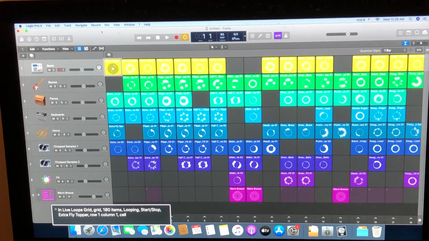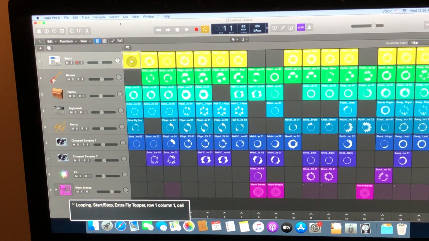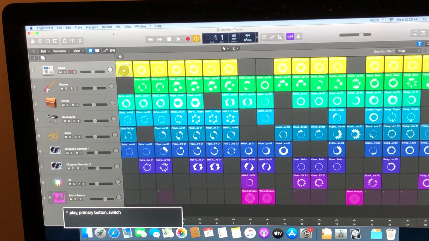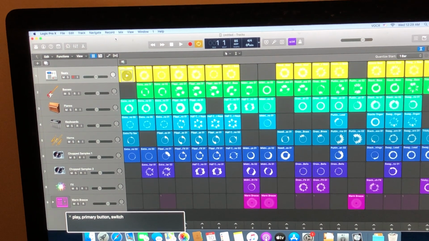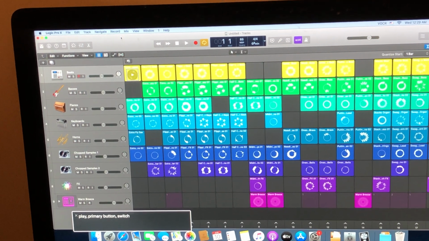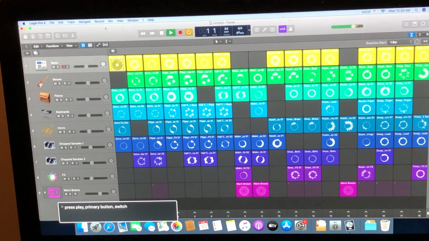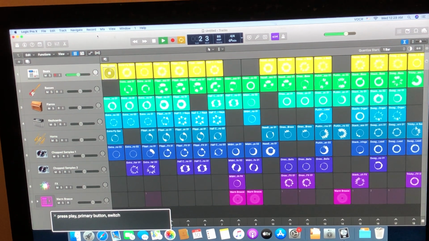Here, let me show you what I mean. So we're on this first track here, which is some drums. I'm going to go to the right, and we have one button. Sometimes you have two, and that's usually when you're creating one from scratch. I'll show you that. But we have a play button here, so I'm just going to start with this. There we go. So we have some hi-hats.